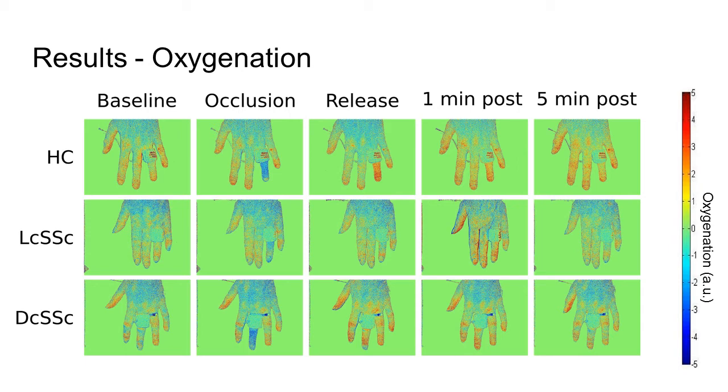Things we notice just from the images is that in your healthy controls, you get quite a homogeneous reaction over the skin. When you compare this to your patients, the changes you get aren't as great, and you can see that they don't affect the whole of the finger. So where you've got this reperfusion, it's on a sliding scale of how well you can measure this oxygen increase once they've reperfused.